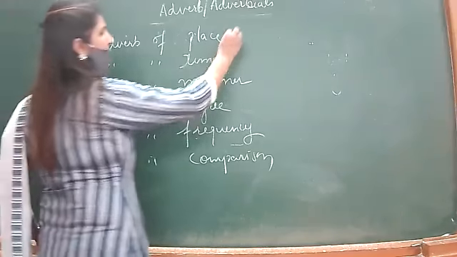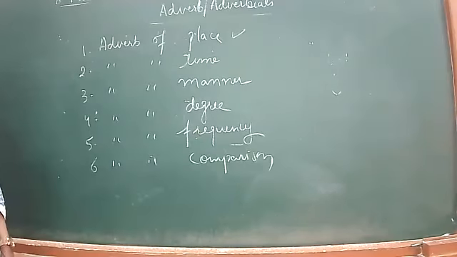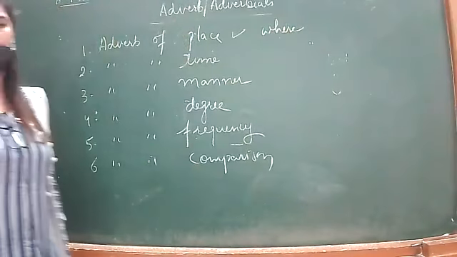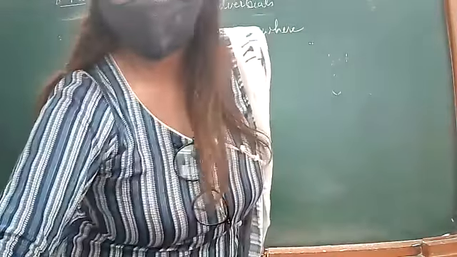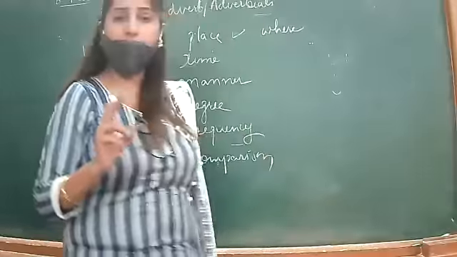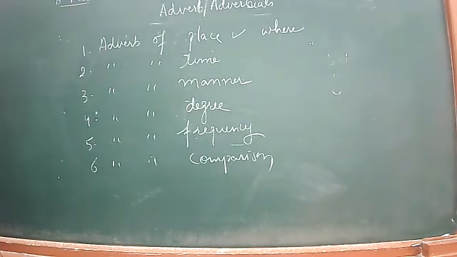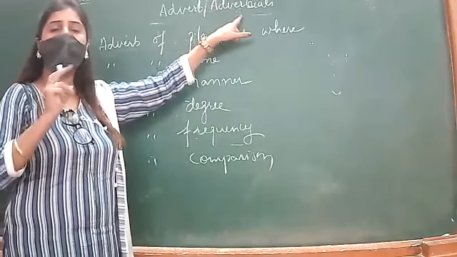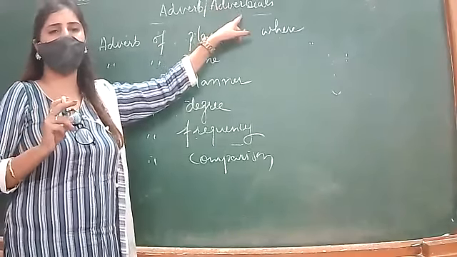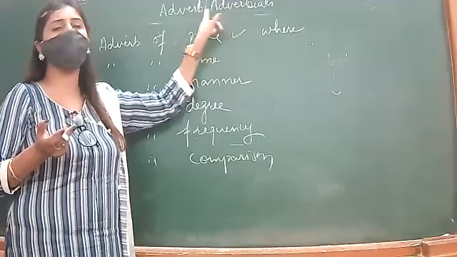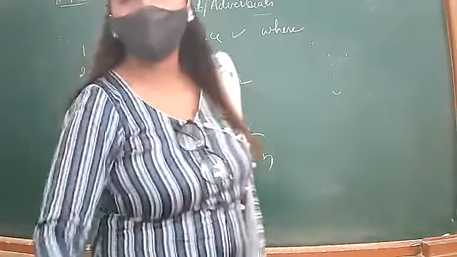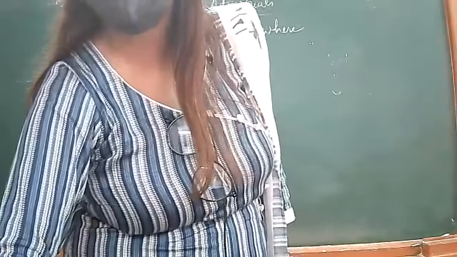So first of all, adverb of place. What do they tell us? Adverb of place tells us where the action has taken place. For example, here, there, upside, inside. Adverb will be a single word. When we have adverbials, remember that adverbials are groups of words. They are not single words. When they are performing the work of an adverb, they are called adverbials, right? So, any student want to speak? Yes, Kritika, you can speak also.